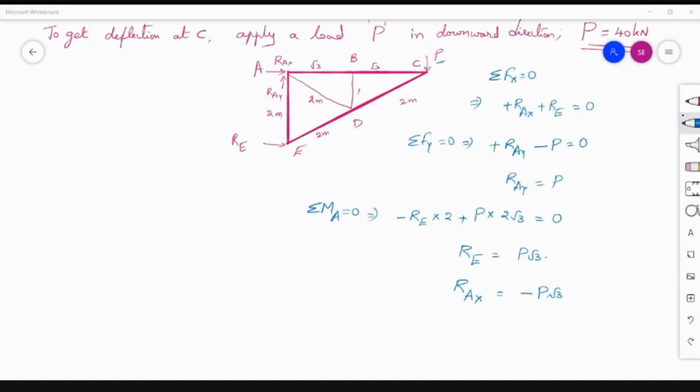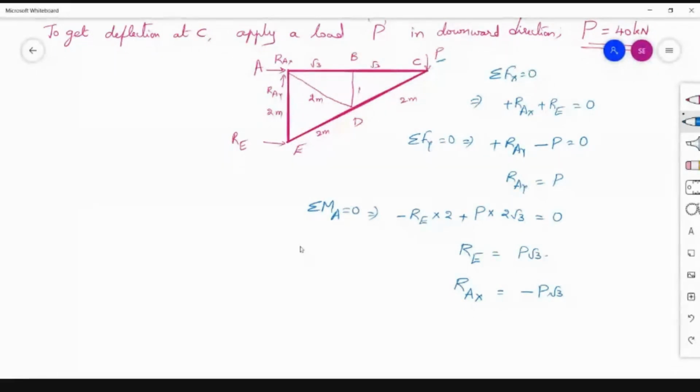Please remember once again, I repeat, wherever we require the deflection, there we have to represent the load with the notation capital P. This is to be done for the derivative part. And at the end of the problem, if the load is not available, you apply a fictitious load and make it 0. Otherwise, here in this problem, the external load is already available. Substitute capital P is equal to 40 kilonewtons. That's it.